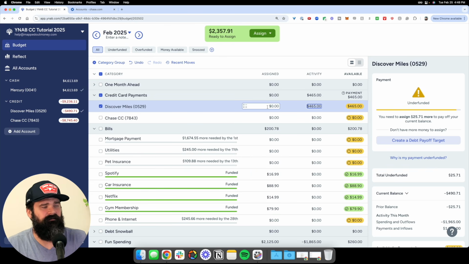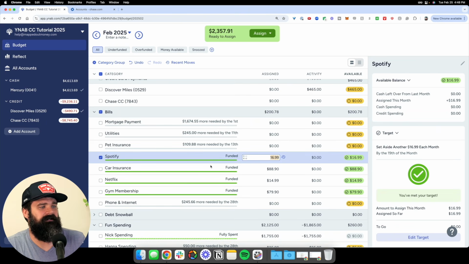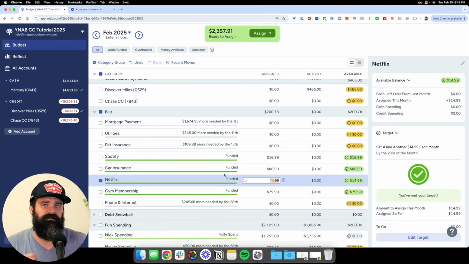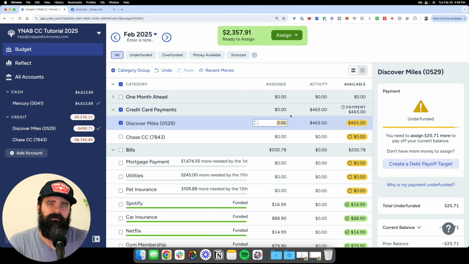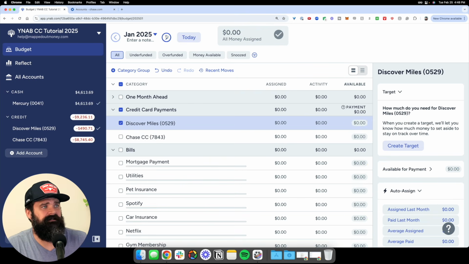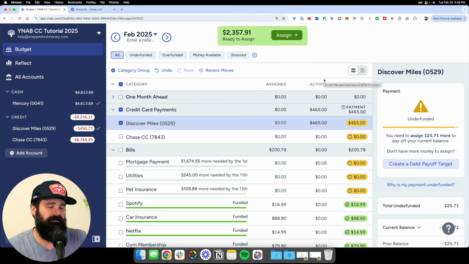People a lot of the time will think, well, if I charge something to the credit card, I need to assign money to cover it. You do not. We already covered how if you're assigning money for the Spotify and car insurance and Netflix, if you're assigning money for the expenses you're going to put on the card, YNAB handles it behind the scenes. So what's the assign column for? Well, the assign column for the credit card is to handle old debt. So it's either to help you get out of debt that you came into YNAB with, or if you were unable to cover all of your overspending in some previous months and you've ended up racking up a little debt, it is to help you chip away at that debt.